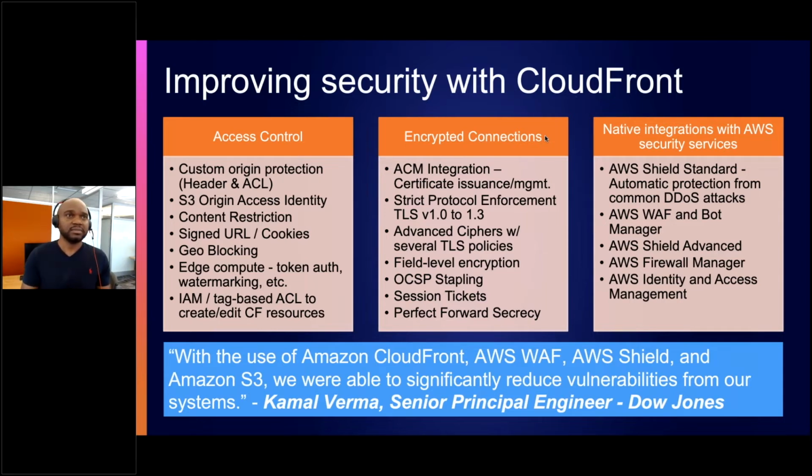Another feature is that CloudFront is really integrated with other Amazon security services. I mentioned AWS Shield, which is our DDoS mitigation and protection service. It basically protects your CloudFront distributions on the layer 3 and layer 4 network layers. We also have AWS Web Application Firewall, which protects your application on layer 7. So if you have a CloudFront distribution, a website, for example, or a web application, you can create some web application firewall ACLs or rules and attach them to your CloudFront distributions.